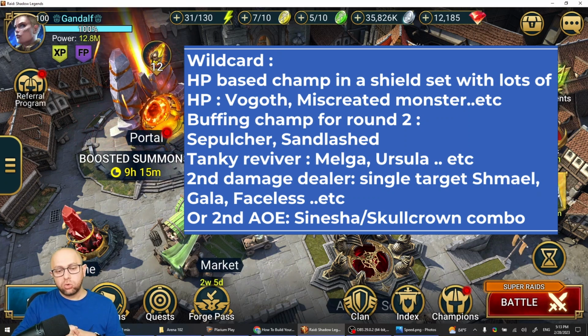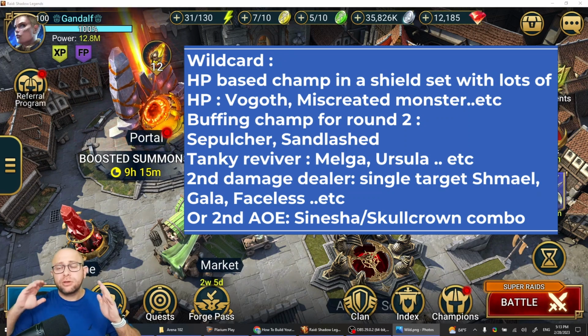Also, a role that's not used so often, but you can use it if you want to, is, for example, an HP based champ like Miscreated Monster, like I don't know. Let me check who I have on my list here. Vogoth. Vogoth is an excellent option. How can I forget it?